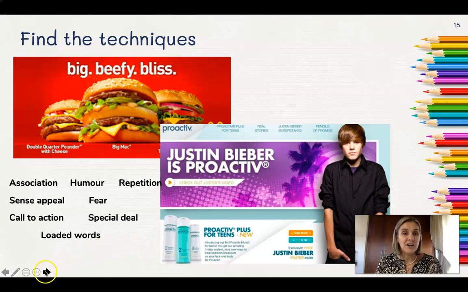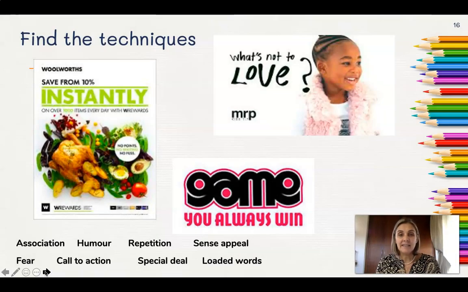Right, let's move on. We've got, I think this is one of our last slides. So if we look at these techniques again, I'm also going to ask you to pause, and then when you unpause, you'll find me back here to go through it.